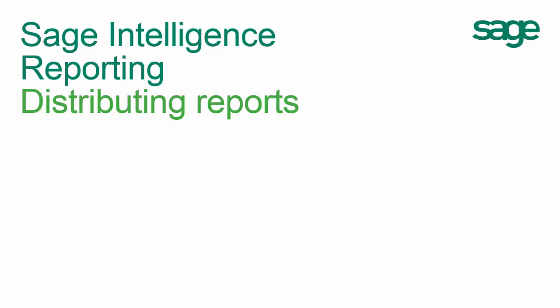Being able to distribute reports to key stakeholders in any business is a common requirement. Sage Intelligence takes the hassle out of saving and attaching files through its powerful distribution feature, allowing you to distribute report layouts from within Microsoft Excel. You can send your layouts via email, save them to a folder, or send them to an FTP server.